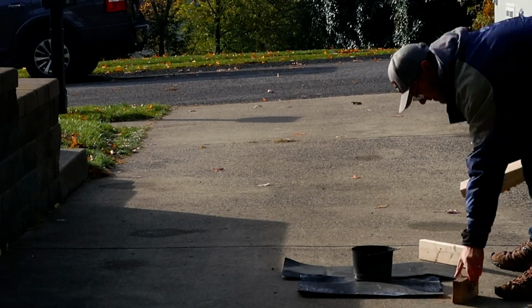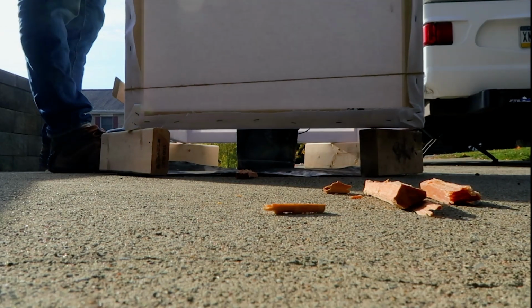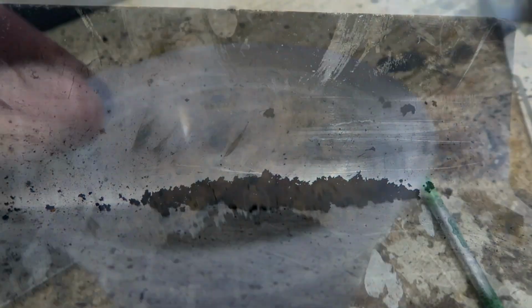So I set up the box on 2x4s to get a little bit more airflow since the fireproof fabric wasn't very breathable. And I did get a successful proof of concept on the first run. The cage did not erupt into flames, and I even managed to get a little buildup on the inside. So I ran it 3 more times to see what I could harvest, and I didn't get much. For all that work, I probably got about a half gram of soot. But it looked like it was kind of seasoning the fabric.